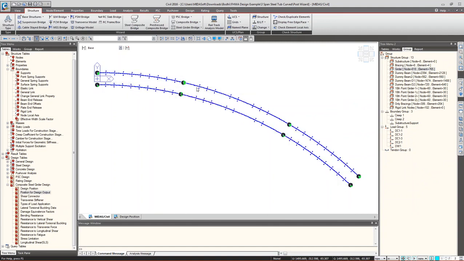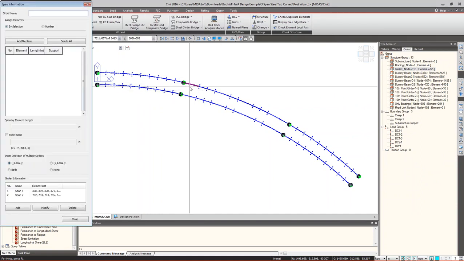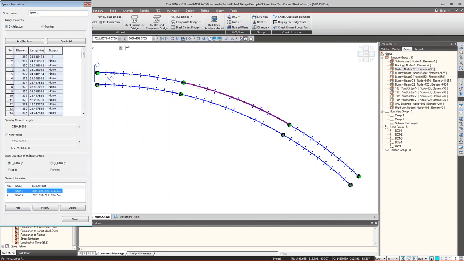So I can choose a particular span, so I can choose this particular span and go to structure, composite bridge, span information. So I can provide span information in such a way, so like if you click on add or replace, you will get all the information. Then you can provide where is the support. So at the ith end I'm having the support here.